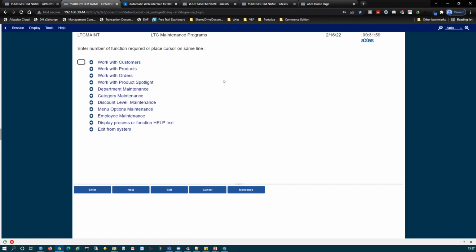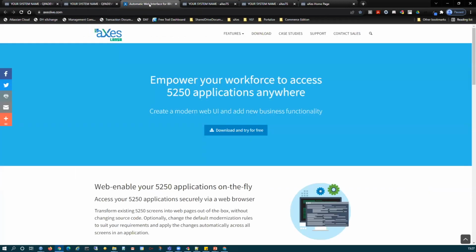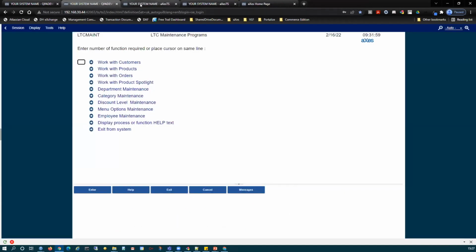Now, it may come to a point where you want to add value. And what we would do there is look at 20% of the screens. The general rule is users will spend 80% of their time in 20% of the screens. And it's those 20% that we'll look at and look to add value. So what I'm going to show you next is when you can start customizing individual screens. So this is, let me close that one down.